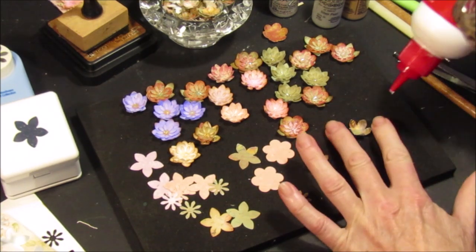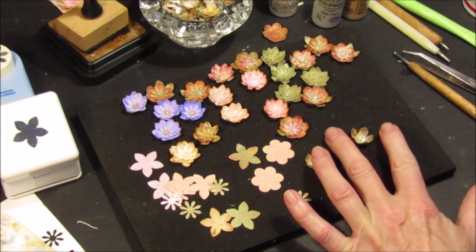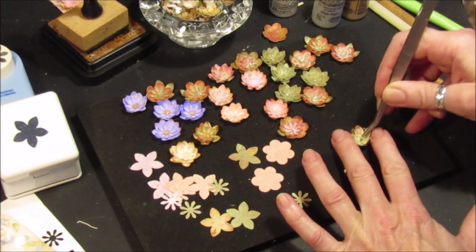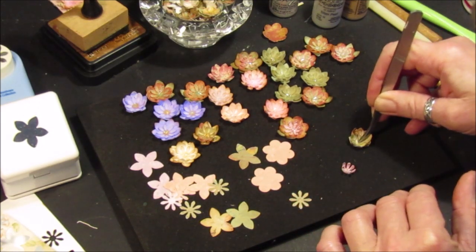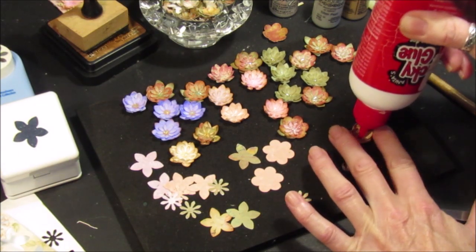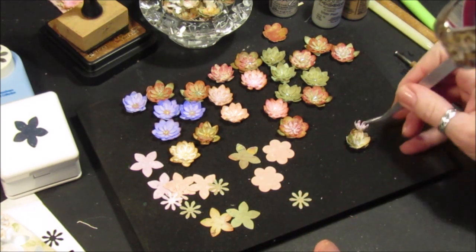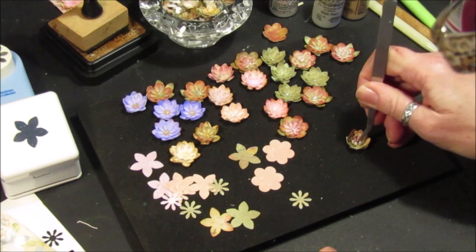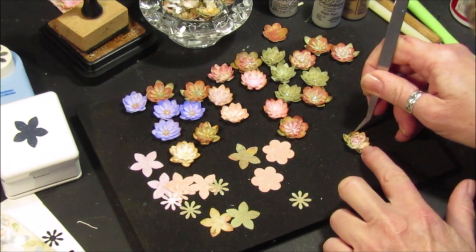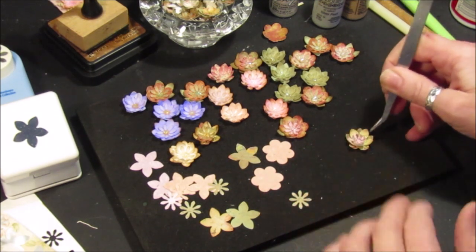So then I'm just going to pop a little bit of glue in the centre there, and take our tweezers and pop it so it fills in the gap, so it just goes in the middle like that. Another little bit of glue in the middle there, and pop the middle one in like so. It's curled up a bit too much, so just pull the outer one down, that's a little bit better.